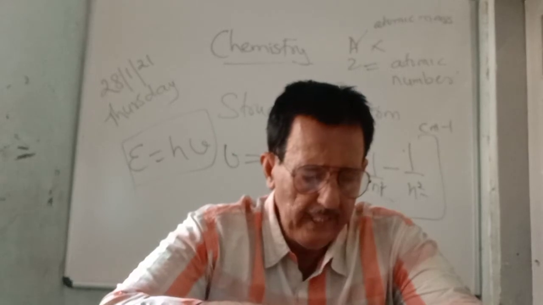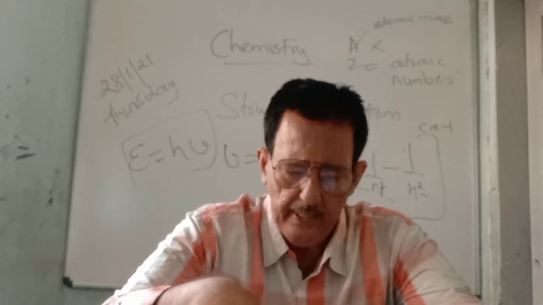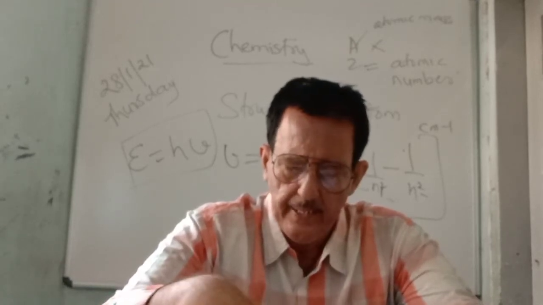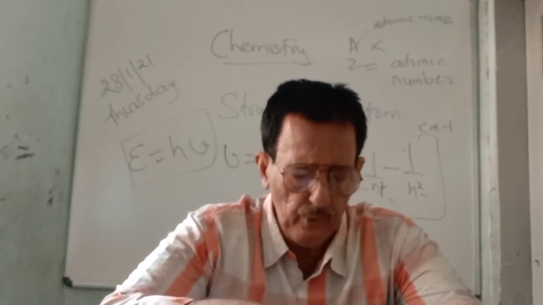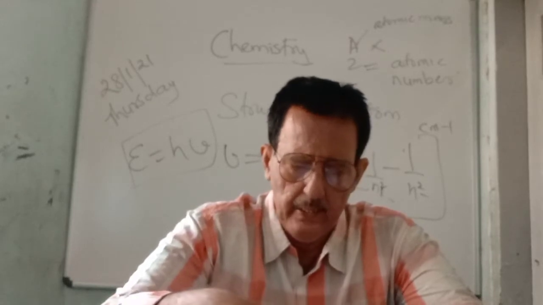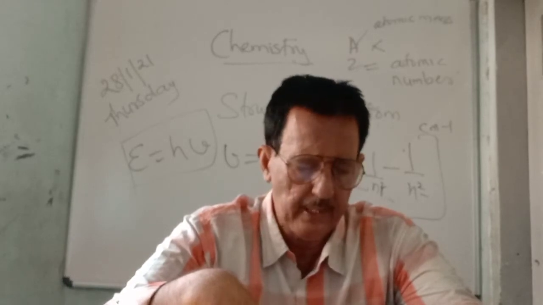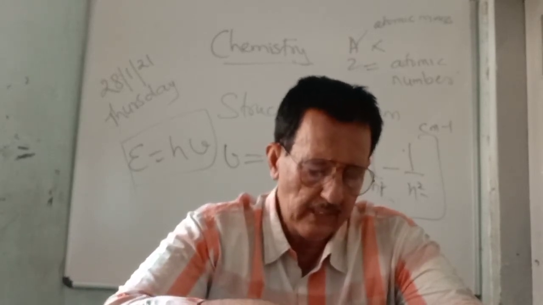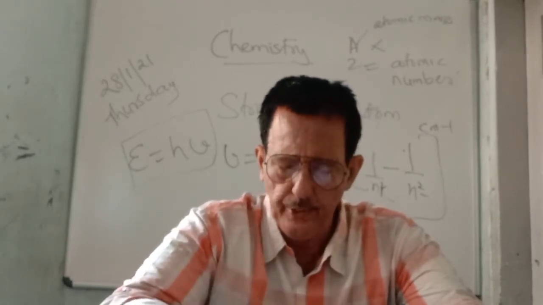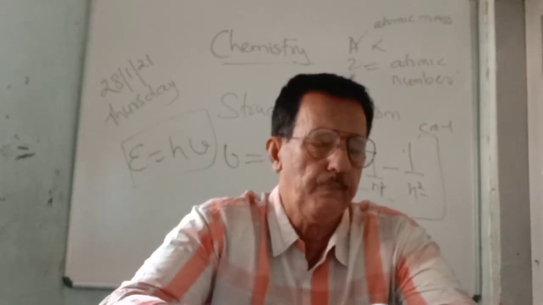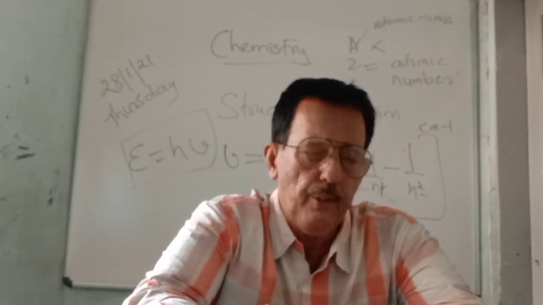Effect in magnetic and electric fields: the proton is deflected towards the negative plate, the neutron remains undeflected in electric and magnetic fields, and the electron is deflected towards the positive plate. Discovered by: proton by Rutherford in 1911, neutron by Chadwick in 1932, electron by J.J. Thomson in 1897. Approximate mass: 1 u for proton, 1 u for neutron, and 0 for electron. So we have come to the end of neutron, proton and electron.